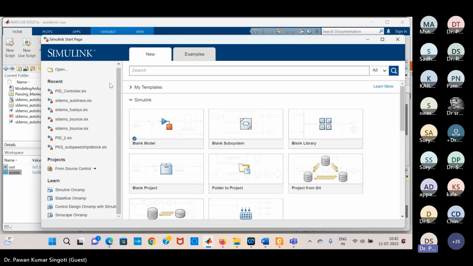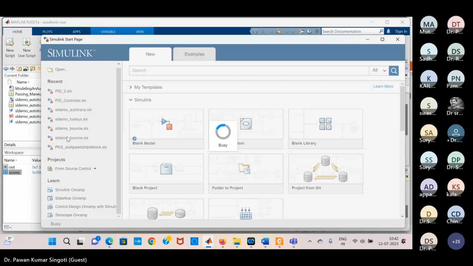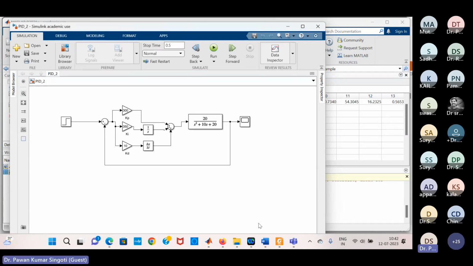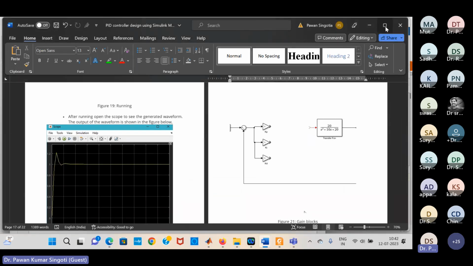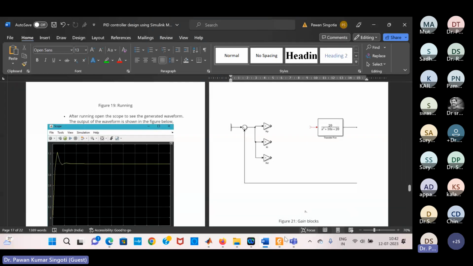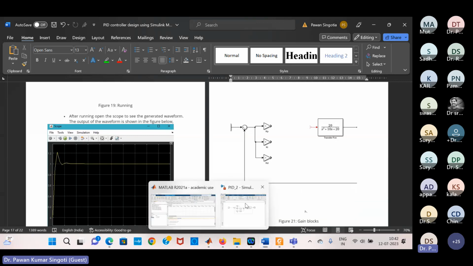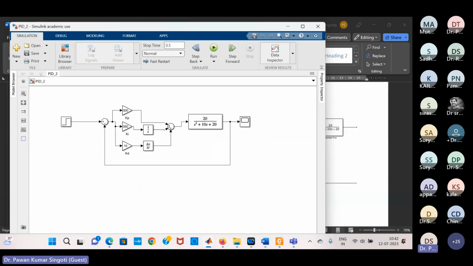Let me see it. It takes too much time to draw this one, so I'm using some inbuilt. So you can see over here this PID controller second.